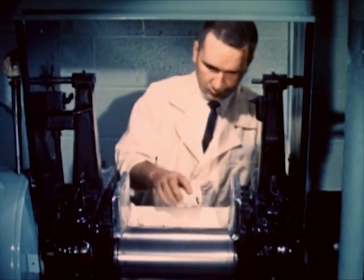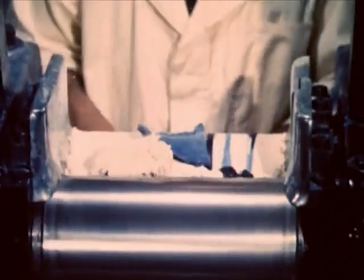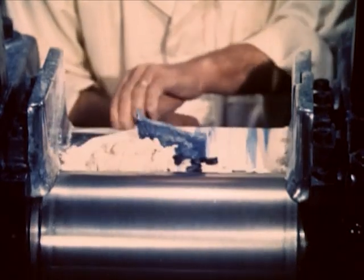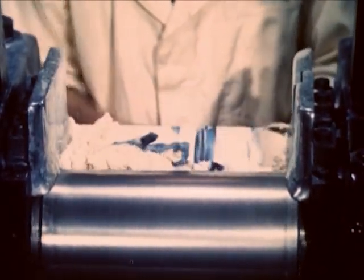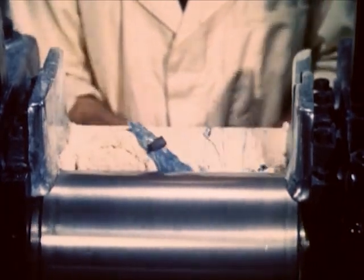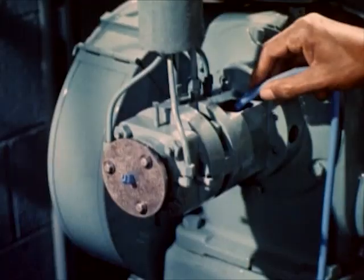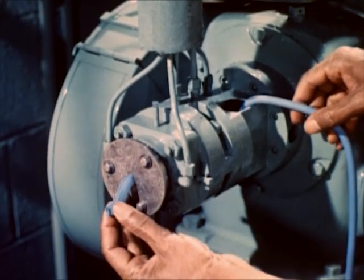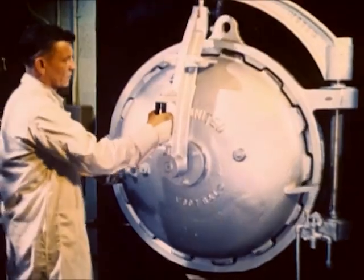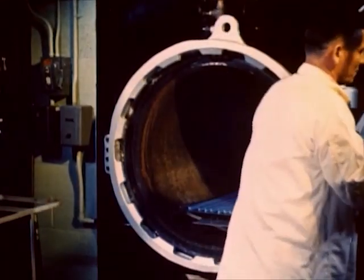Hundreds of different rubber compounds have been developed and are on test today on vehicles of all types in every part of the world. Here in the Materials Laboratory, a new compound is being developed for possible future use. When the newly formed component comes out of the extruder, it is soft and pliable. It is then hardened in a vulcanizing oven to meet the final requirements of the job.